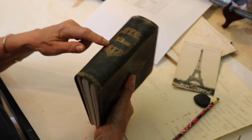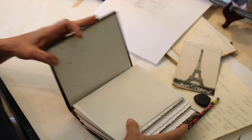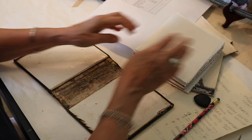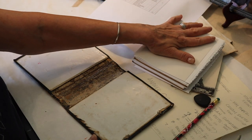Plus, your videographer really likes it. He's attached to it. So we're going to leave that in there. And then the next step will be... Actually, I'm going to sand this off. That'll be my next step. And then I'll show you about stitching into the book.